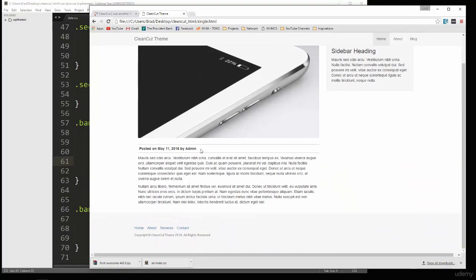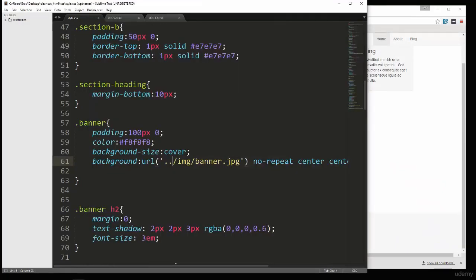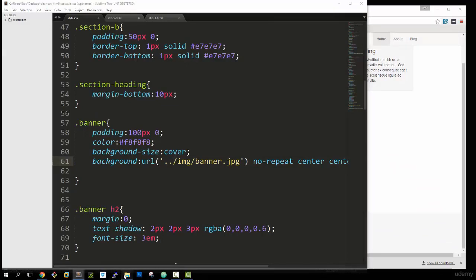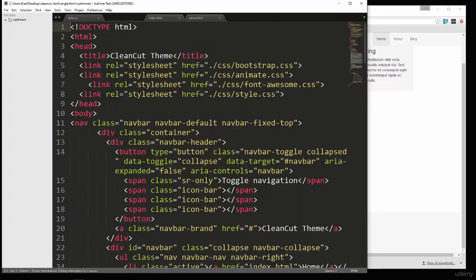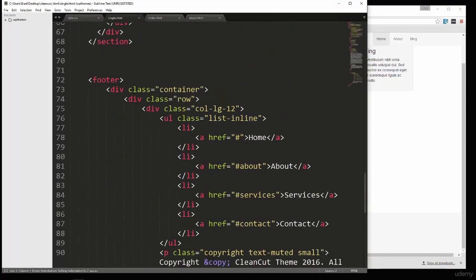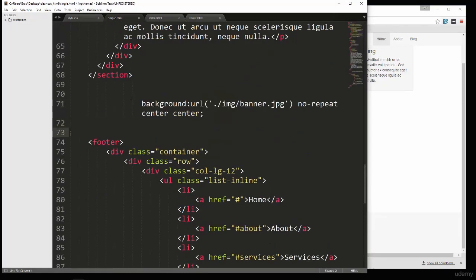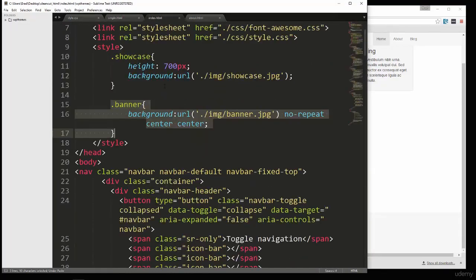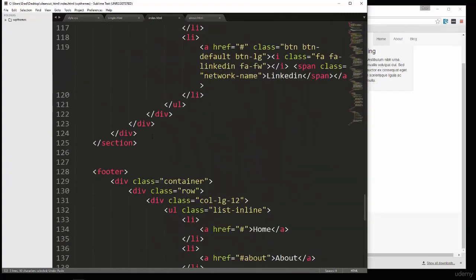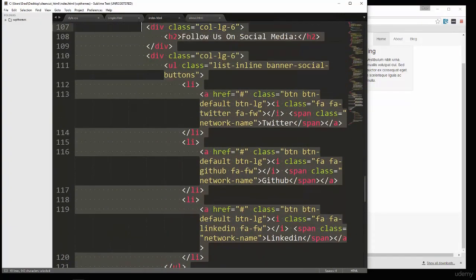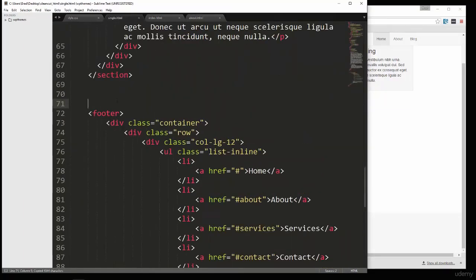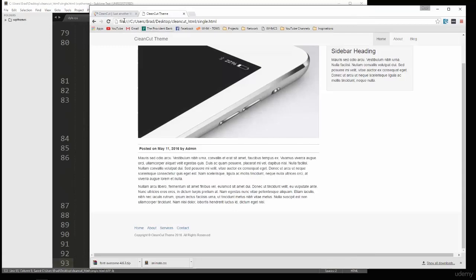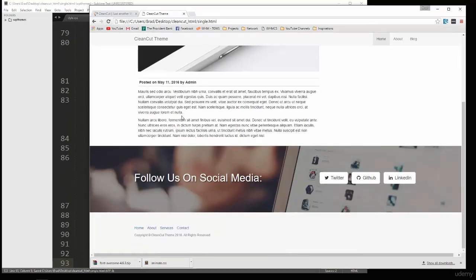Let's see. Single post doesn't have it, so we need to put it there as well. Oops, that's not right. There we go. Okay, so this is looking good.